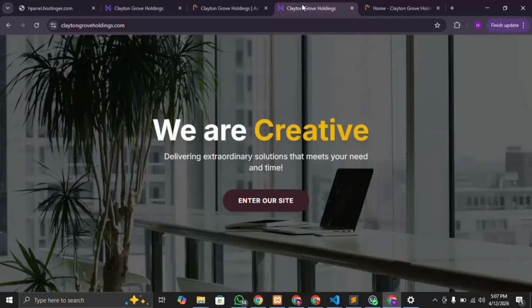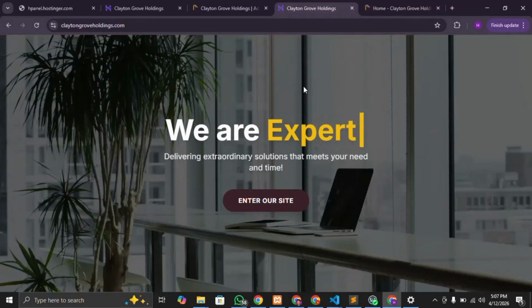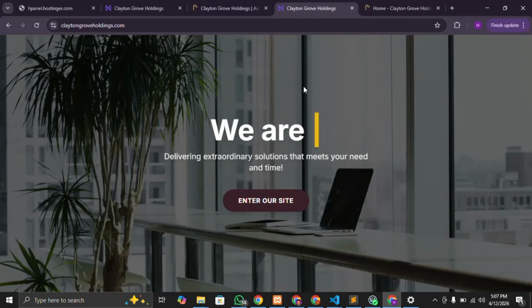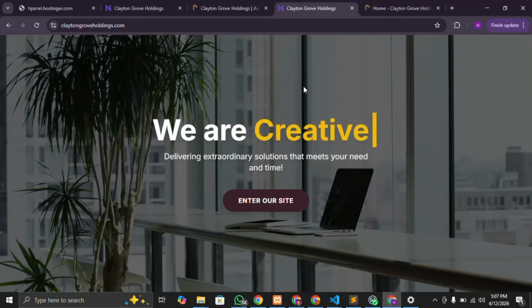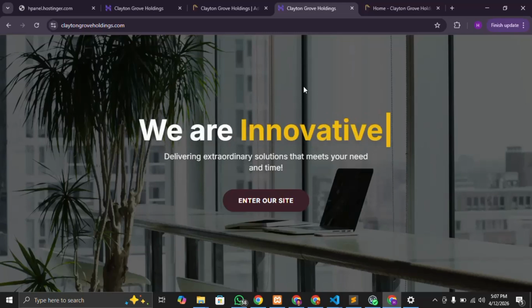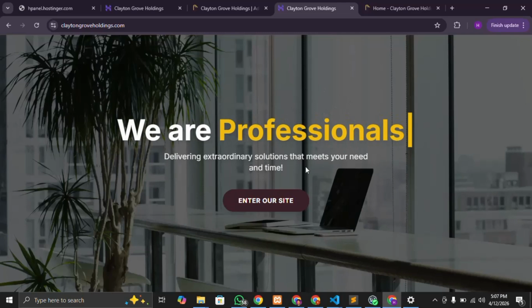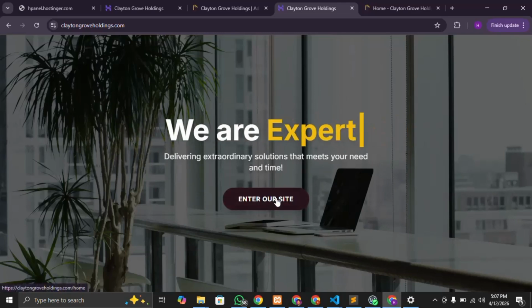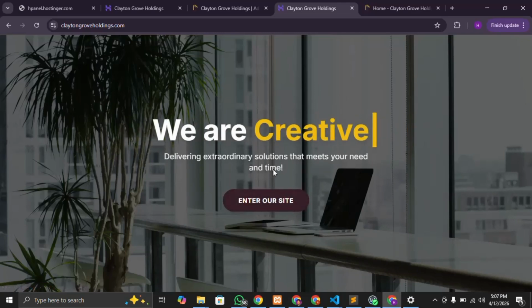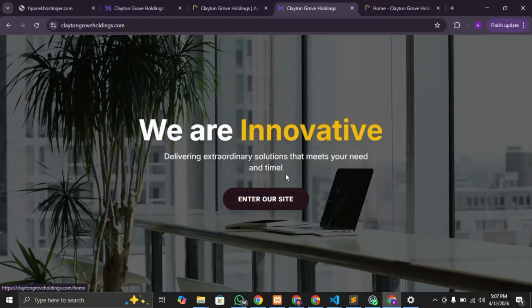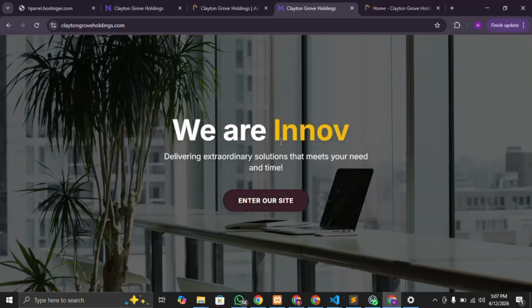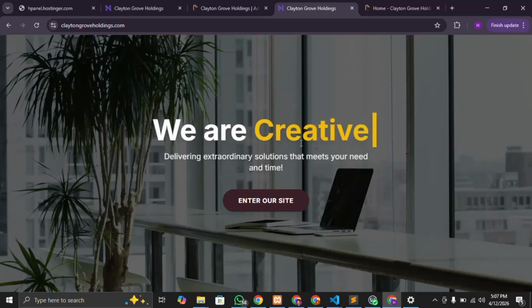But here's the interesting part. This website is built in a way that helps reduce the chance of it being taken down by the hosting provider. This landing page only shows a simple welcome screen with a button to enter the site. Since most hosting bots don't click buttons, it helps avoid automatic detection. This makes the site more stable and able to last longer. So now let me show you how it works. So let's enter the site.